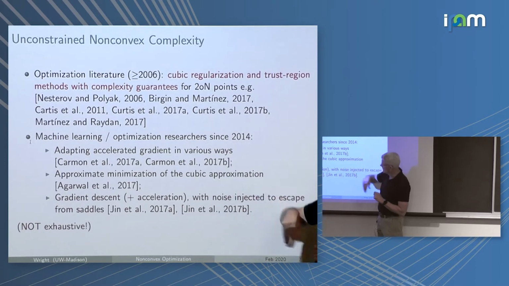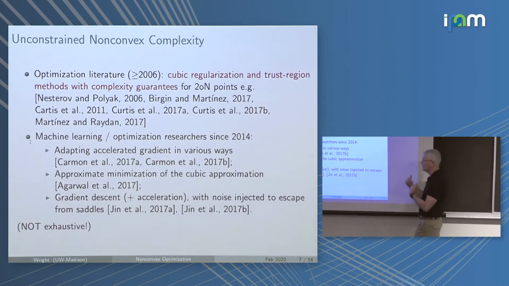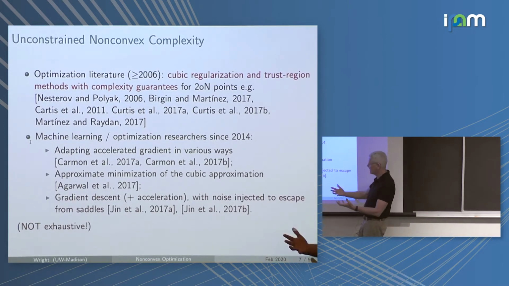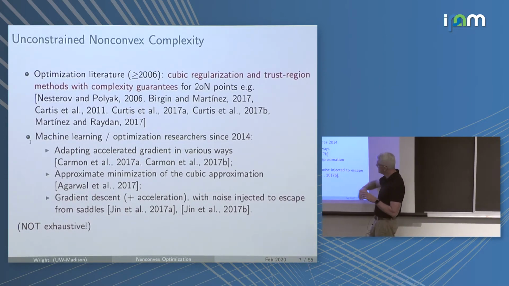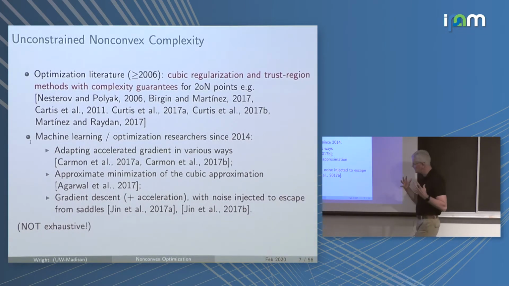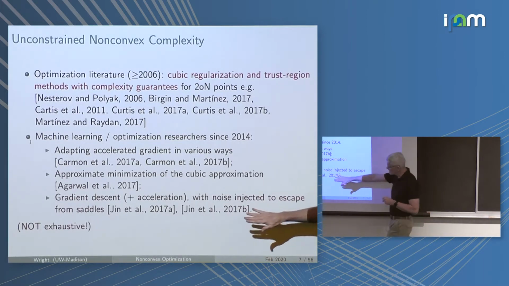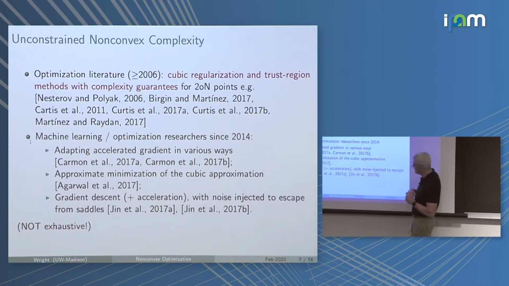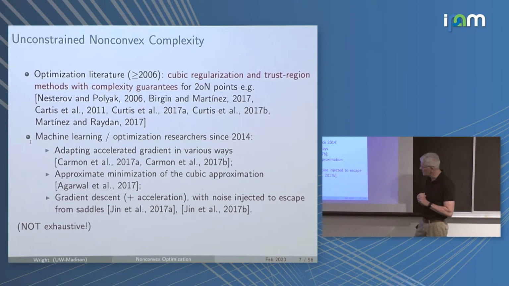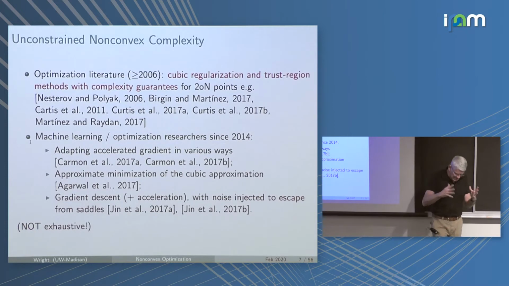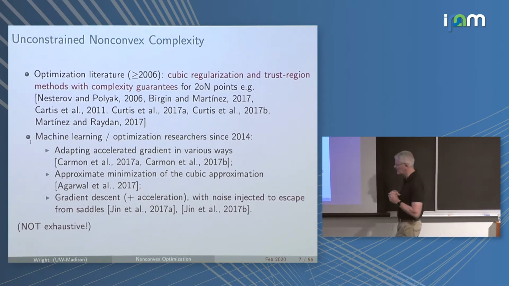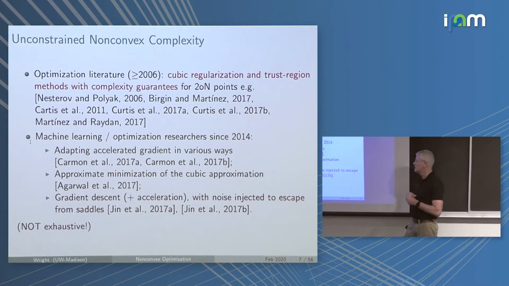So there are people that accelerate. They take the Nesterov method and adapt it in various ways, convexify locally, and then apply a convex accelerated gradient method. There are things where they tweak the Nesterov-Polyak idea or tweak the trust region idea. And then there was this observation, in a paper of Ben and his collaborators at Berkeley, 3 or 4 years ago, where they observed that if you just apply dumb steepest descent, where you're always moving in the negative gradient direction, you have to be incredibly unlucky to get stuck at a saddle point. And it almost never happens.